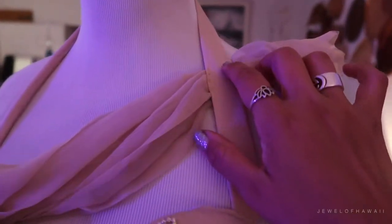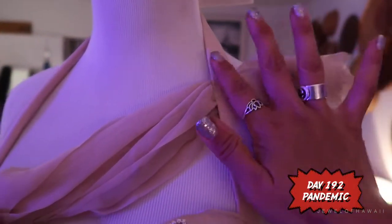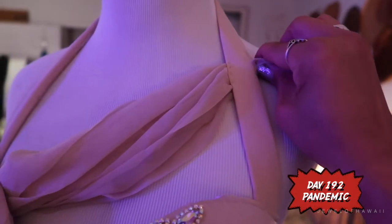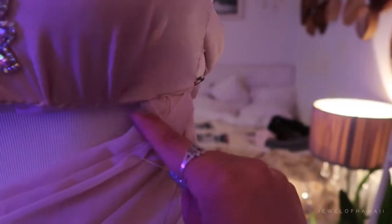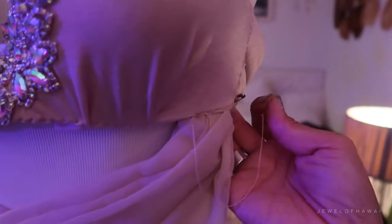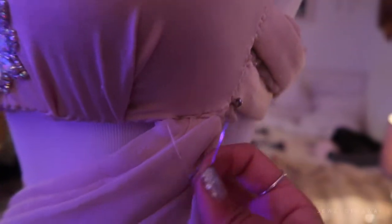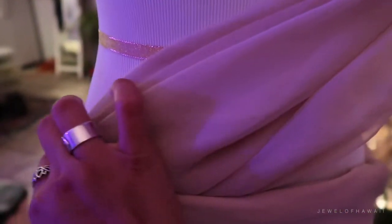Done. I sewed here and here, but I'm gonna leave this on until I try this whole thing on and then I'll cut. So that section is done, and now I'm working on this section here, which I'm gonna go through one more time, and then I'm gonna leave the extra tail of the chiffon until again I try it on. And then the next section I'm gonna do is here, and then the bottom of the skirt.